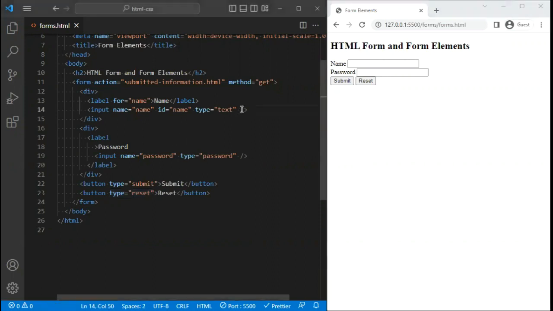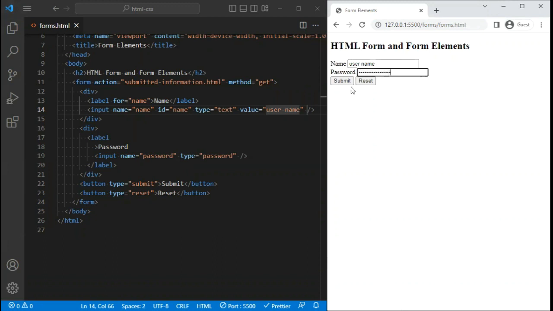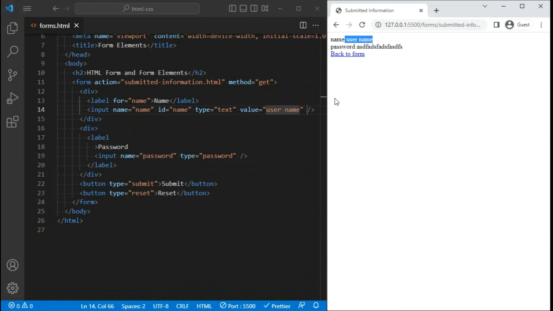So let me show you the example. If I write the value attribute over here, whatever I will mention over here, that would be set as the default value. For instance, I will write username. If I hit save, you see this username is there. Now, if I have to enter my username, I have to just press backspace and enter something. And if I enter a password and submit, you see, this is my name that I have mentioned. But if I do not enter anything and just enter a password and submit, this is the default value that goes to the server, username. And that is the default value coming from this value attribute.